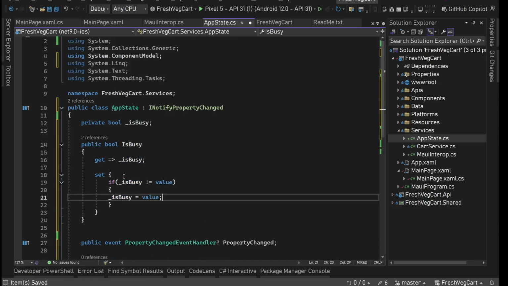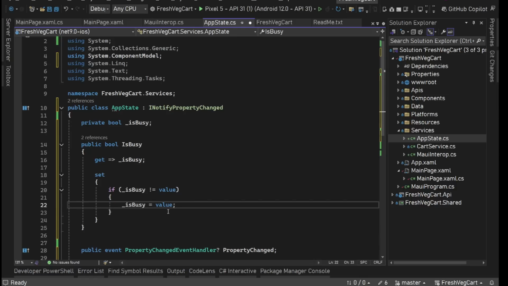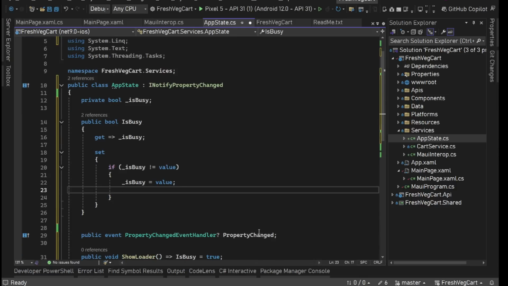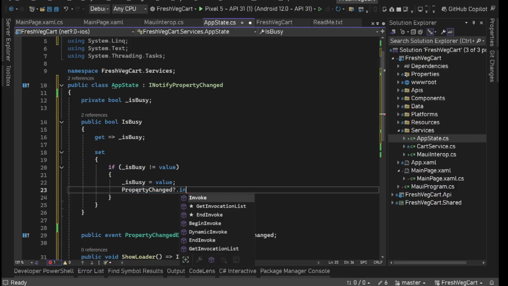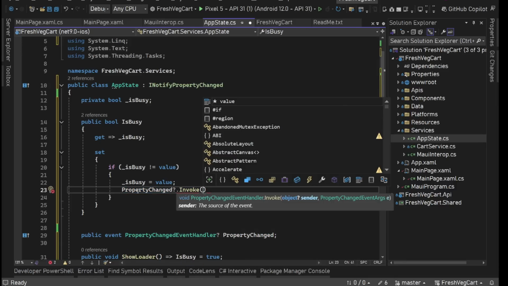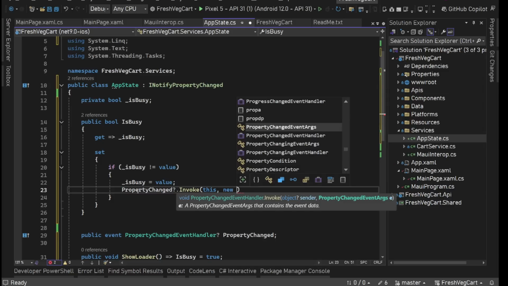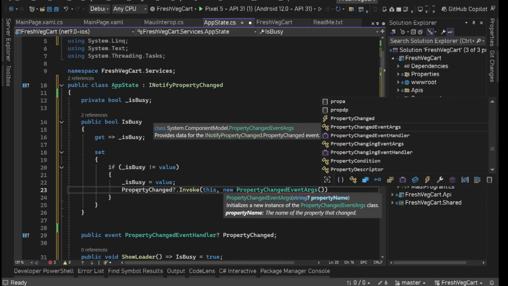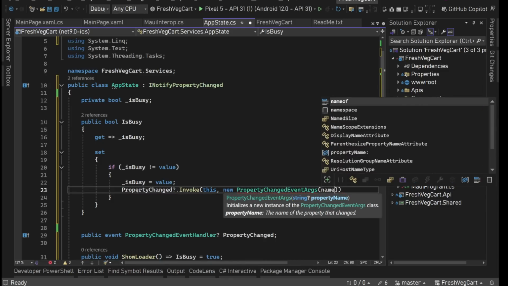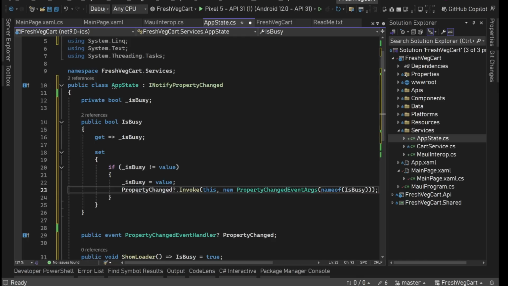What logic? First we'll set IsBusy to this new value. Then we are going to call PropertyChanged. On this PropertyChanged, we are going to say PropertyChanged dot Invoke, with sender, and we can have the PropertyChangedEventArgs. So we'll say new PropertyChangedEventArgs. Here we need to provide the property name. The property name is IsBusy, this main property.